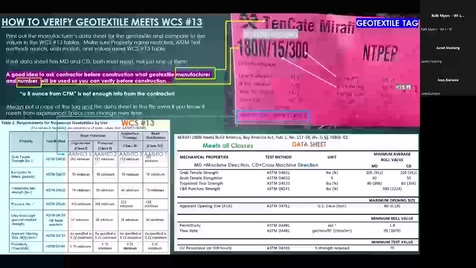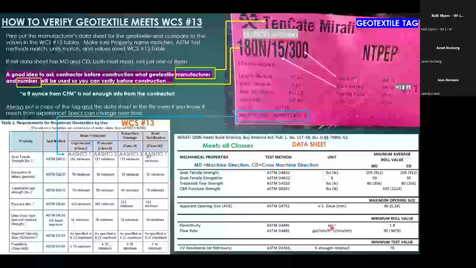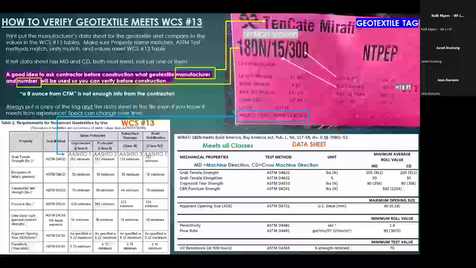What you have to do is take that tag, print out the manufacturer's data sheet for that tag, make sure that all of these names of the properties, ASTMs, units, and numbers match whatever table you're using, table 1 or 2. In this case, this is a Mirafi 180N, which is commonly used here.